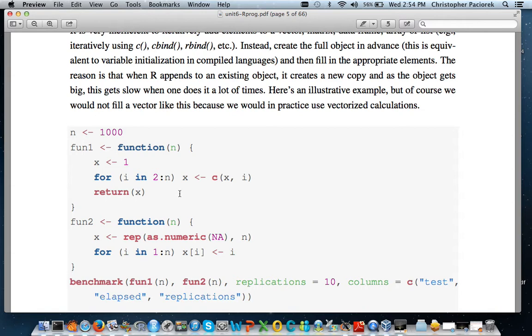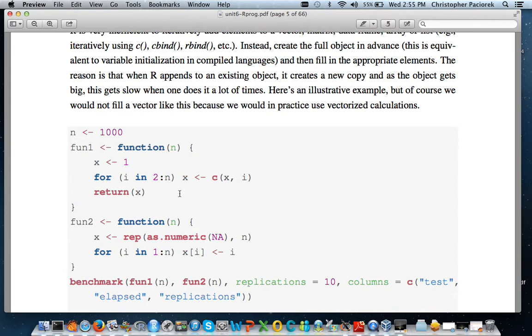So if somehow R were to magically go in and put the next value in here, that could cause the program to crash or all sorts of problems to happen with your computer. So there's no way to just go in and put the value here if the current object is at this length, and that's the length of the object that R knows about and has been interacting with the operating system about.